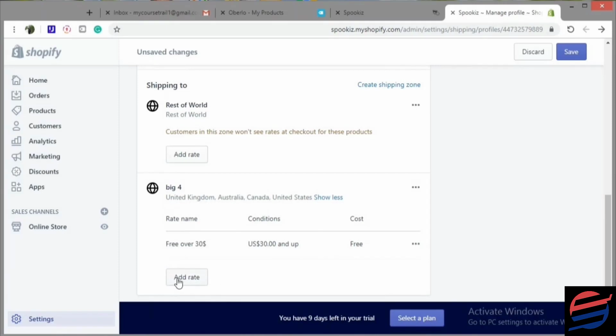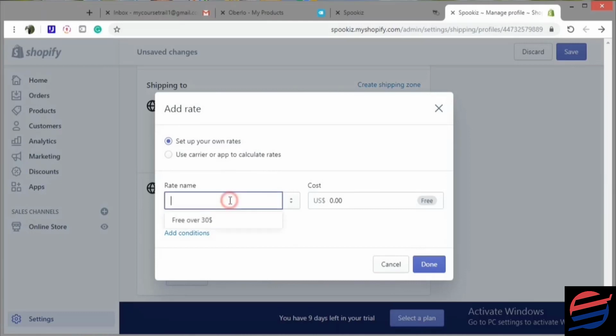So the next one is shipping fee of under $30. So if your order is less than $30, you will pay a shipping fee. For example, $7.